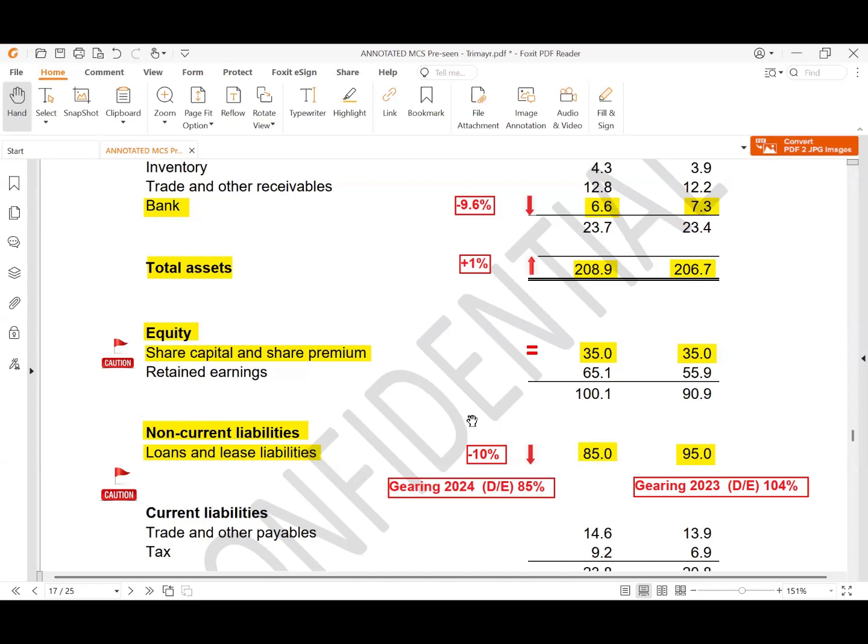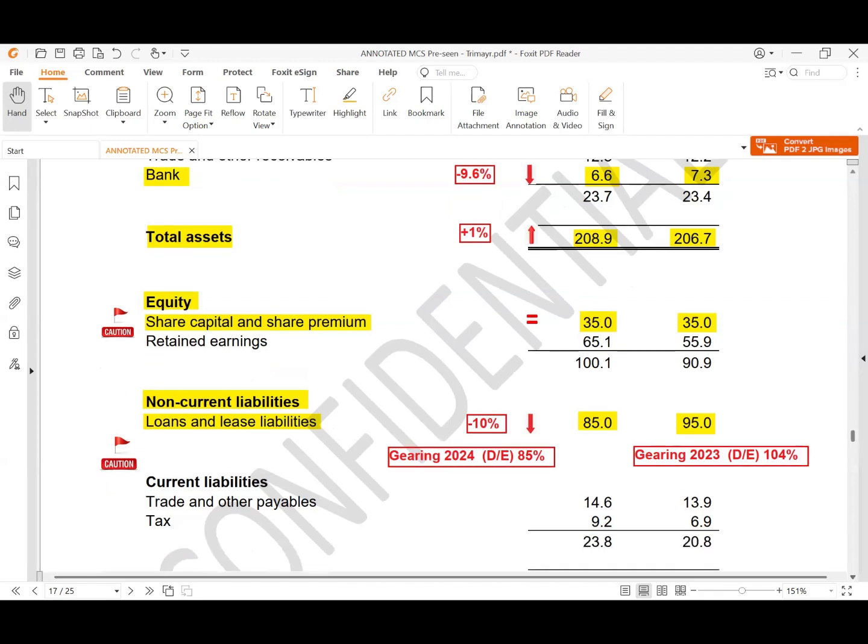Now, note, in terms of limitations, let's note the gearing levels. For me, fairly high for a business of this kind. That would certainly be considered, it's not abnormal, but it's fairly high. But notice it's down because of the payoff of debt. They went from 95 million to 85 in the course of the year. So I put a red flag on here for debt and equity, and particularly for gearing.